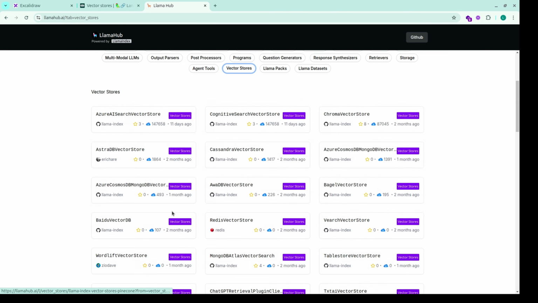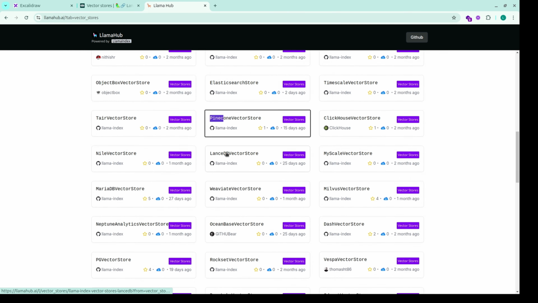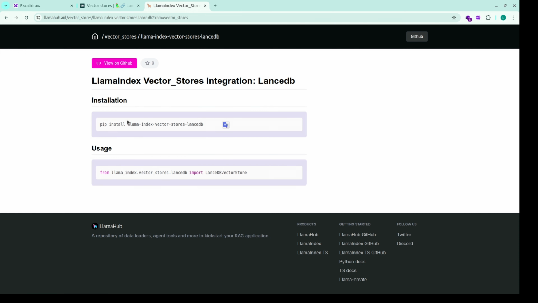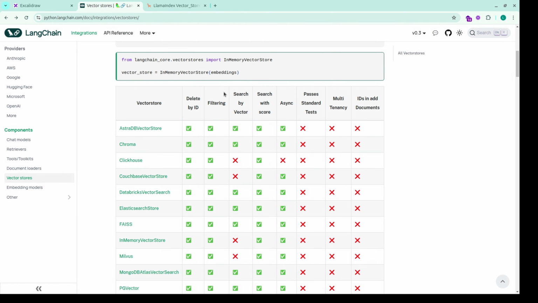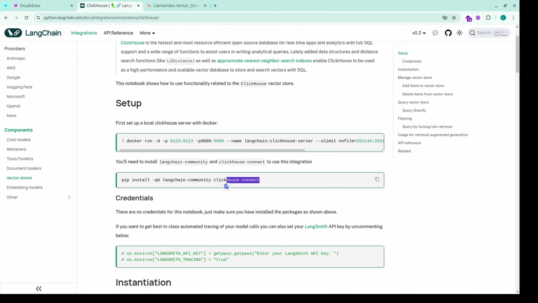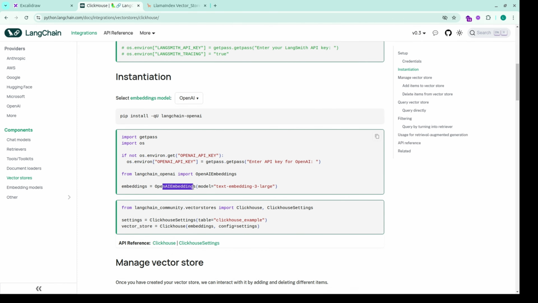And as I mentioned, these are actually abstraction layers. So you can switch from one provider to another pretty quickly by installing it and just calling it. Okay. Same here. So if you want to use ClickHouse instead, you'll just see that you install the ClickHouse module and then you initiate your embedding module and you pass it to your vector store module. When the vector store is ready, it's just chained with other tools. So it's fine. You can change this ClickHouse to some other provider later. You will not have to change your whole application logic.